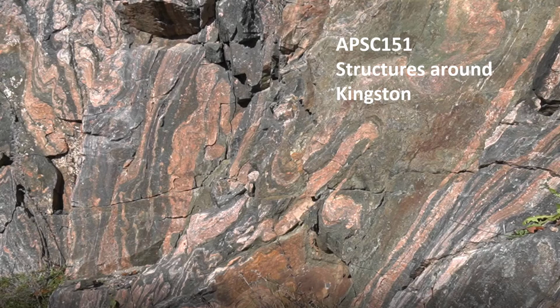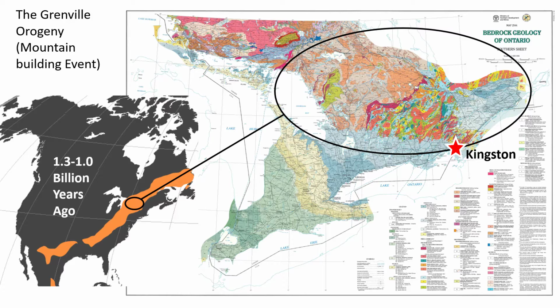In week 3, I want to kick this off by talking about geological structures. The rocks around Kingston include the limestones we've been talking so much about from about 460 million years ago, but beneath that, the colorful rocks in this map are older than 1.3 billion years. After 1.3 billion years, there was a major supercontinent collision, and the Grenville orogeny was born.